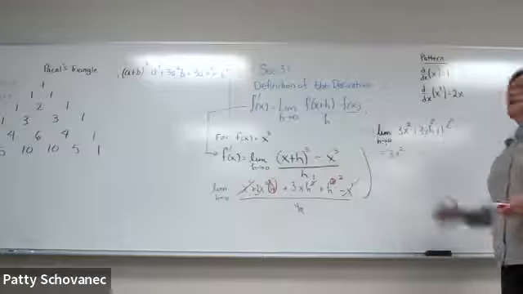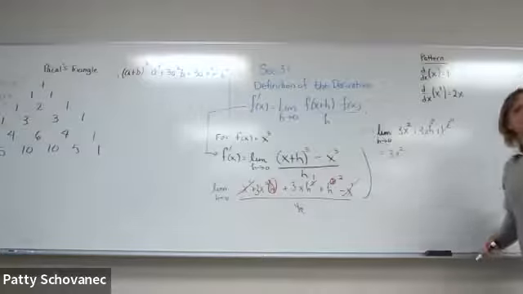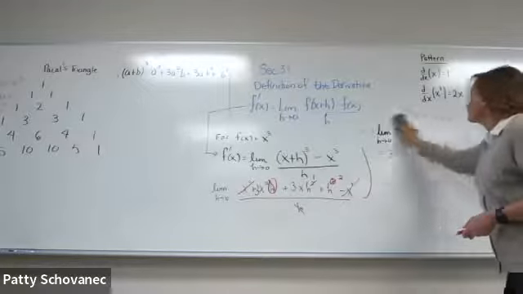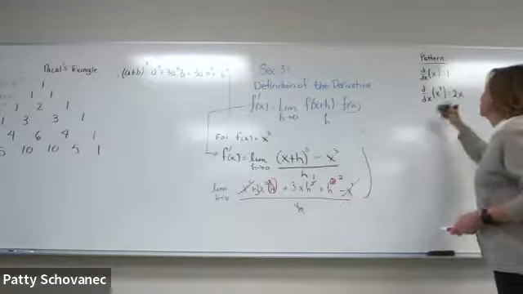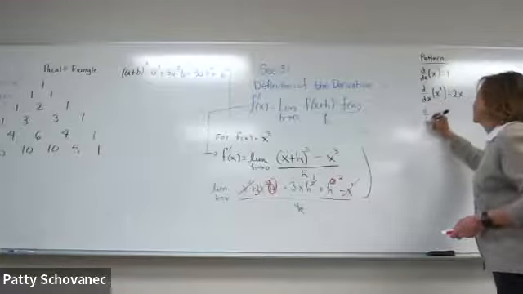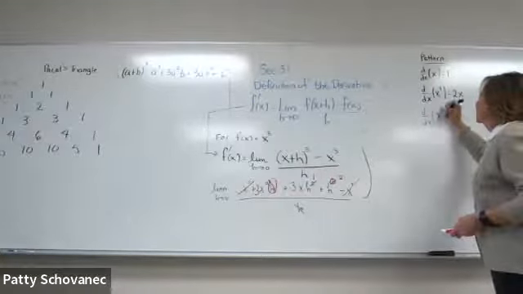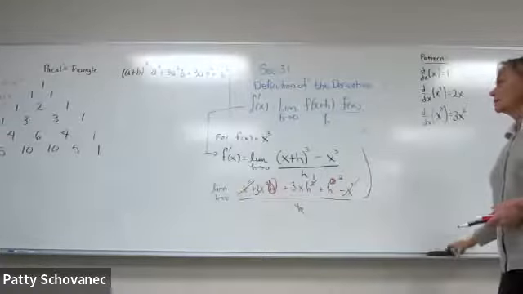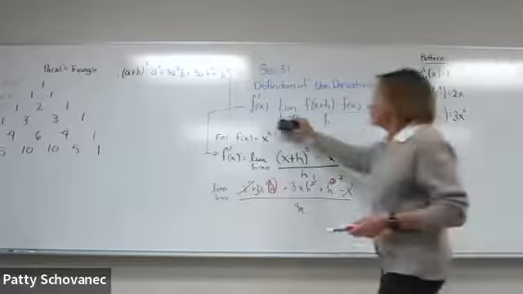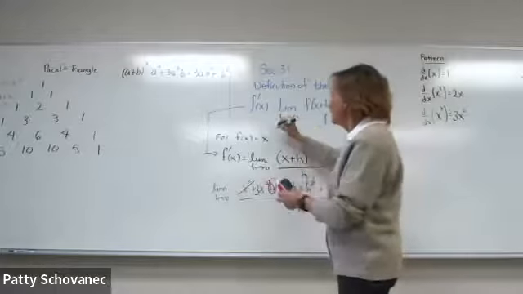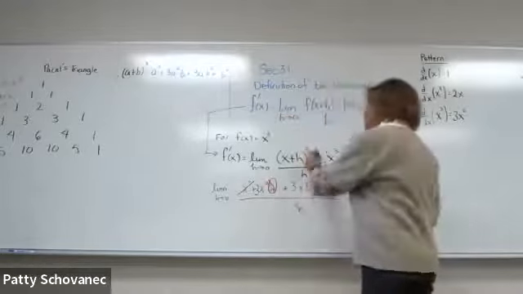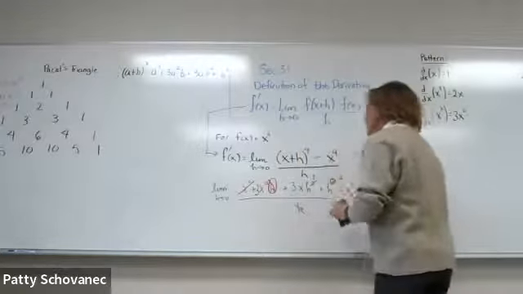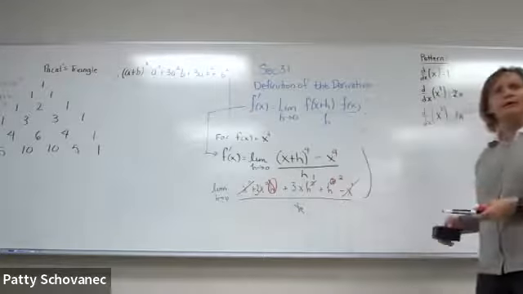I'm going to erase this because it got in my way. So you written that part down yet? I'm going to rub it out. Derivative with respect to x of x to the third power is 3x squared. So now we're going to make this x to the fourth power, which changes this to a 4 and that to a 4. And then we'll use Pascal's triangle and get a new line right here.